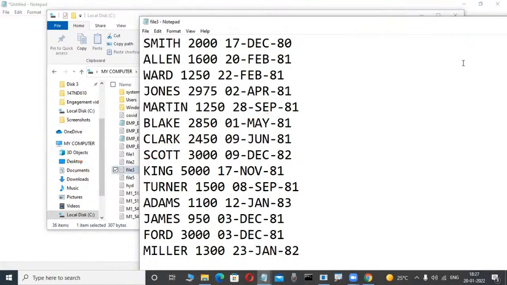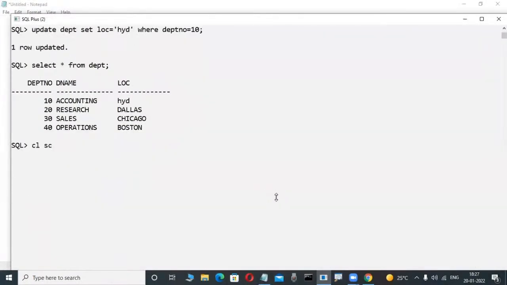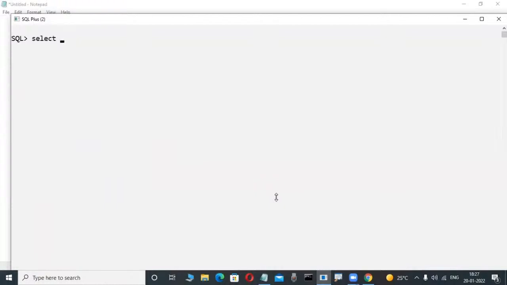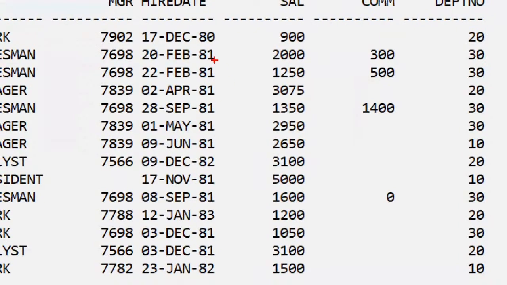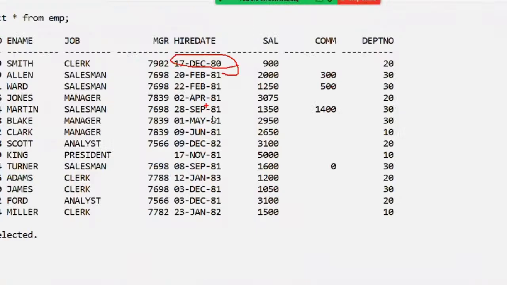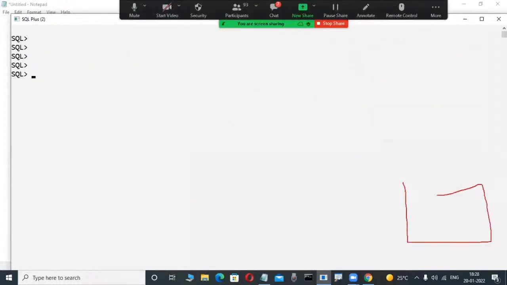But nowadays, database software like this is available. For example, these are relational database softwares. Somewhere data is there. Suppose these are the employees who are joining, and I want to display the employees who joined before 1981. Those employee details I want in my project. As a SQL programmer, somewhere data is there.